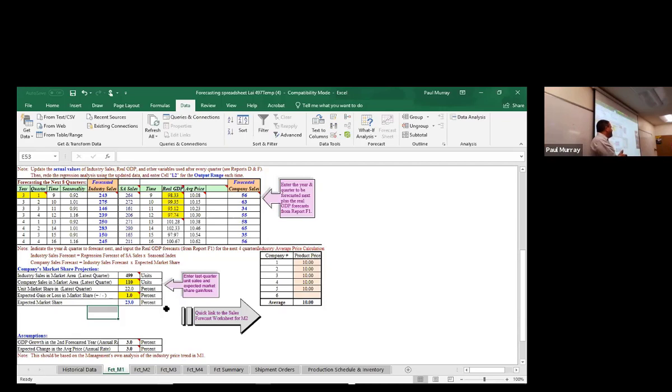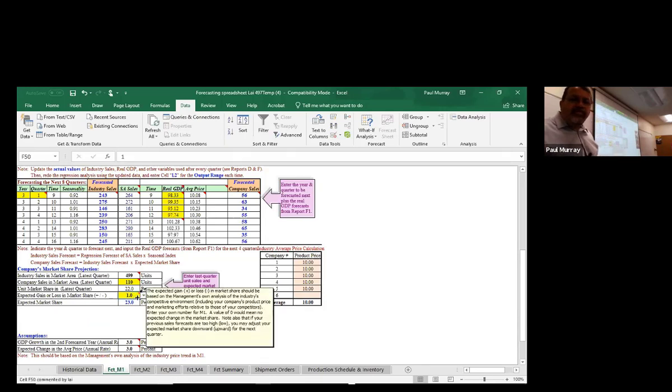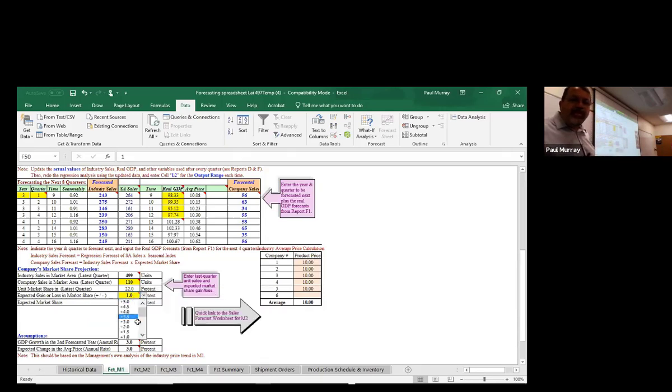So for the first decision, your market share is probably going to be the same, because you don't really have any information to know if your market share is going to go up or going to go down. So I've got a pull-down menu here, and you can set it anywhere from increasing 5% to decreasing 5%. So to start, I'm going to say, okay, it's 0. We're not going to go up in market share. We're not going to go down. Let's just keep it nice and even. That's our prediction as far as how our market share is going to change.